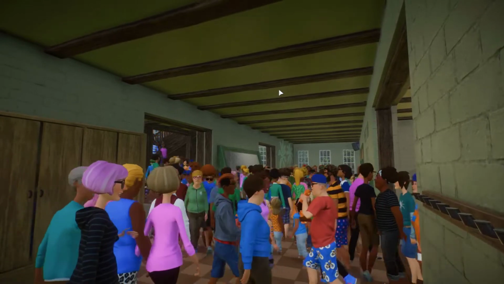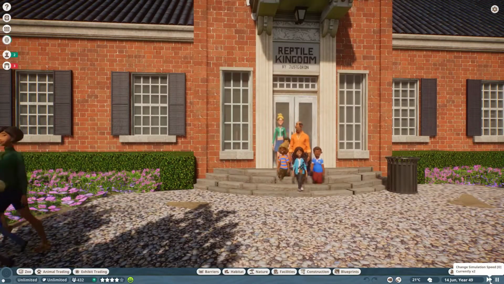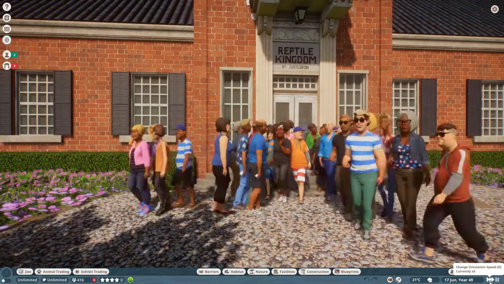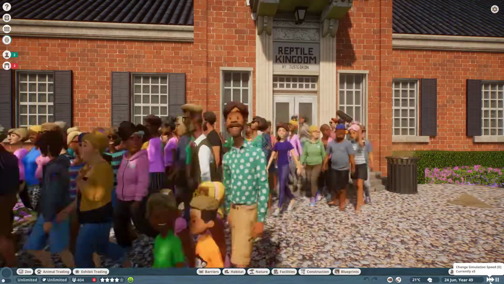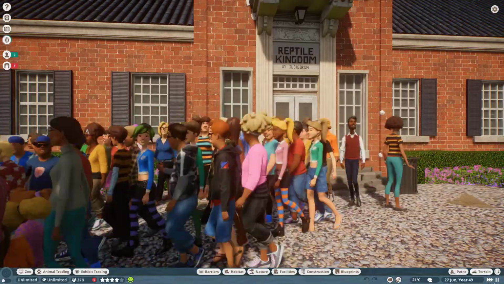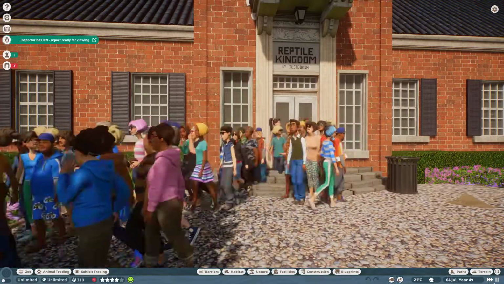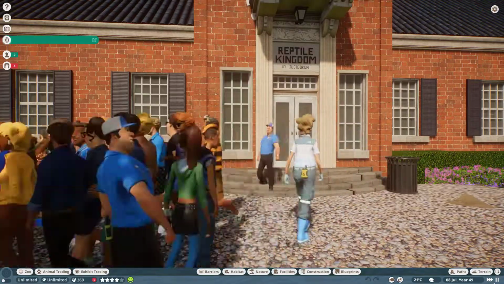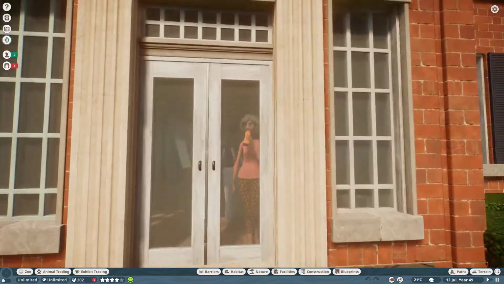And I think it is time for me to close the zoo for a while, because it is crowded inside. So let's get rid of all the people that fit in this place. It's a crowded building. I actually don't know how this many people fit inside, but they do. Look at that. Okay, I think things have emptied out enough.